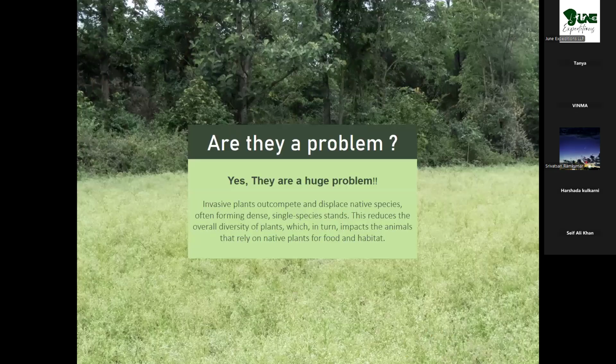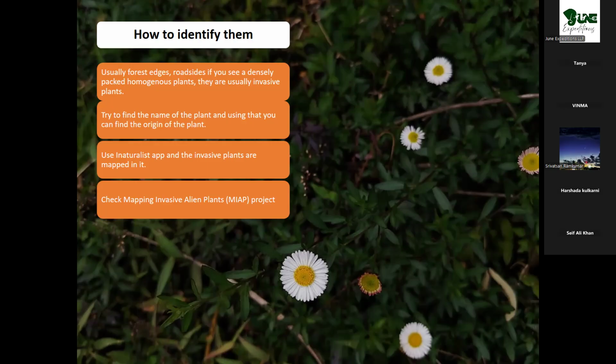So how will you find out whether that is an invasive plant? Most of these plants form aggressive, homogeneous stands. A single mat will be completely covered with that plant, and they will be very aggressive and spreading a lot, and by the feel of it you will start seeing that they are invasive. Nowadays, in any rural areas and urban outskirts, most of the plants are invasive plants. Only in the protected areas, whatever you see, most of the plants will be native and endemic plants. But when you say that everything is invasive, it's not like that.